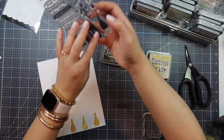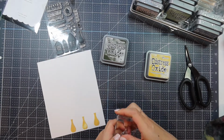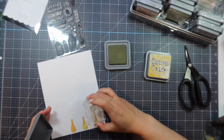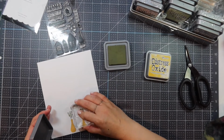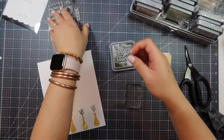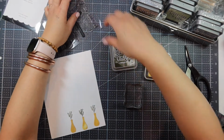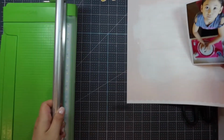And then I'm going to use the branches that came with this stamp set. Then I'm going to use this green Distress Oxide. I'll have it linked down below in case you're interested. So I go ahead and stamp this so that it looks like it's coming out of the vase. And then I clean that with my stamp chamois and put the stamp back, and you'll see I have all my Distress Oxides right there.